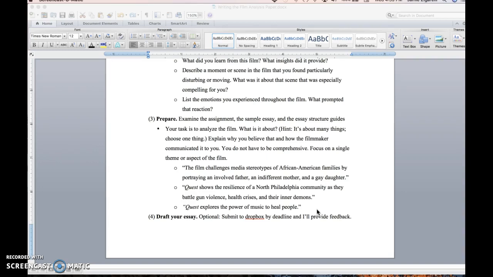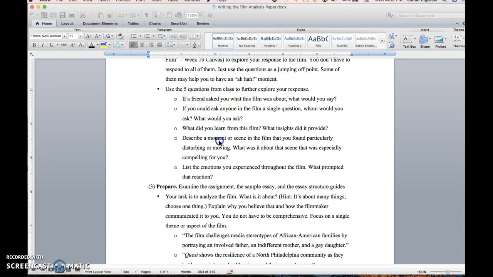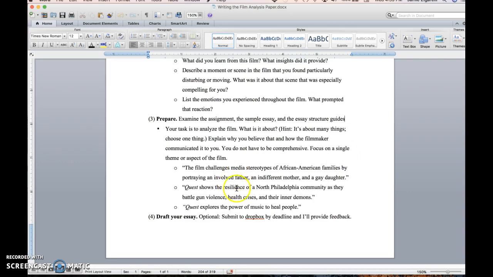Okay. So, one thing you can do is look through the list on pages 2 and 3 of the packet where it lists themes, and it has an incomplete list of subjects that Quest explores, and you might think about how Quest explores any of those subjects. You also, just from these 5 questions here, you may have come up with what you think the film is about or what you think the message of the film was. So if you have that, go for that. Okay. And so once you have your direction of what you think you're going to do, then it's time to draft your essay.